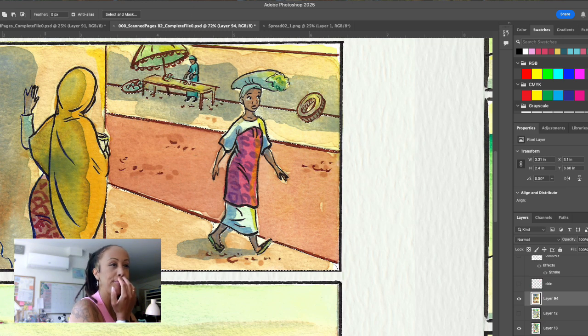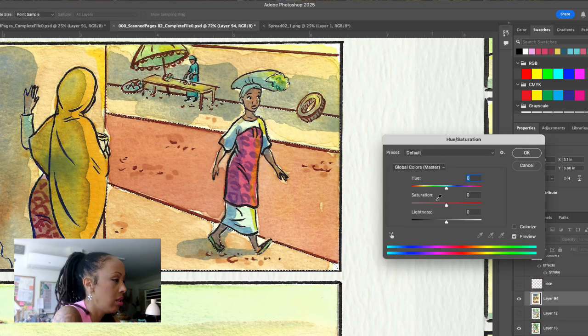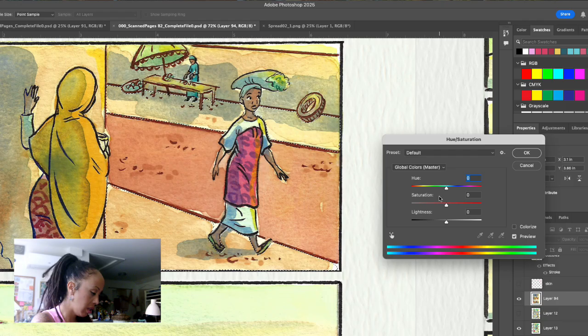Let me see. Hue saturation. So let's see how much I have to change the hue. I wish I would have written it down the first time I did it too. Okay, so it's in my drawing, painting notes, watercolor. Didn't put it. I have so many notes that it's hard to keep track of where I'm putting everything. All right, so for recoloring, dang it.